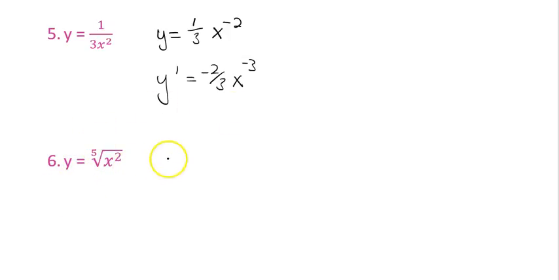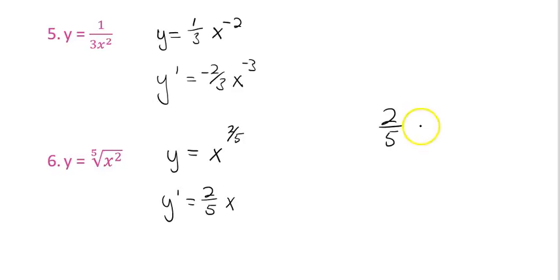Number 6 is also one where I need to rewrite my original function. I have y equals the 5th root of x squared, so I need to write that as x to the 2/5 power, and then take my derivative with the power rule. I multiply the 2/5 times the understood 1, so 2/5 x, and then when I subtract 1 from the power, I think in fractions, so I think of 1 as 5/5. So 2/5 minus 5/5 would be negative 3/5. It's just easier if you think of 1 as being whatever the denominator is over itself. You can do that math a little better in your head.